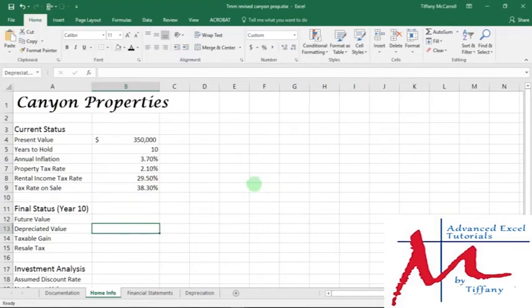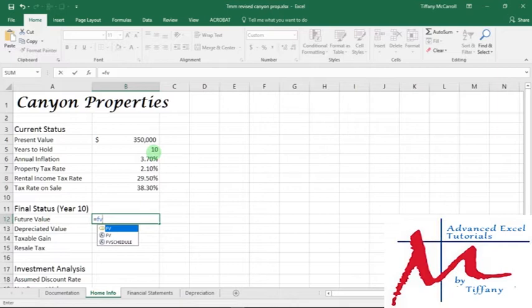On number 6, module 9, case 4, instruction 6, in cell B12, which if you're like me, you have named depreciated value. Let's see here. B12 on home info, future value. So it says, okay, use the future value function to calculate the future value of the home. So we need to put a formula in here even though we've given it a name. And that is going to be equal FV, which is future value.